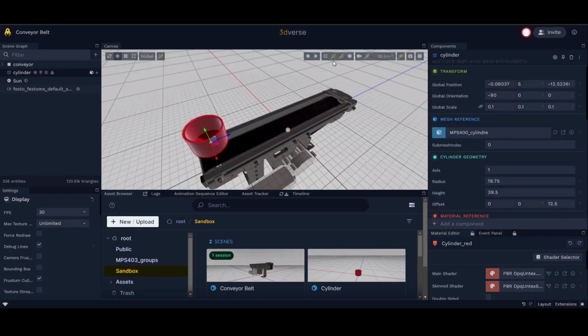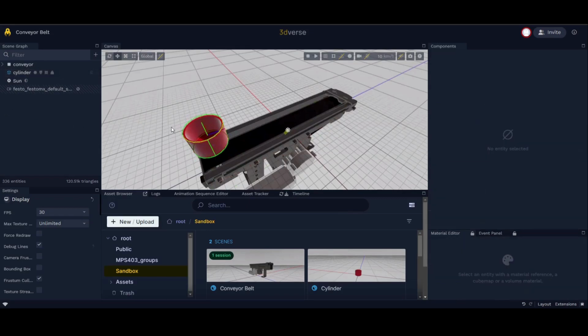The next thing to do would be to make sure that you have your debug lines enabled. This will allow you to make sure that your entities are well registered as physics bodies. You'll actually see their geometries. And it will also help you configure the geometries. So in our case, probably going to want to change the axis and also modify the height. So now we have a rigid body, and if I press play, it will just fall because of gravity.